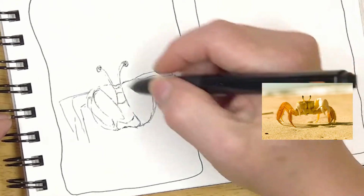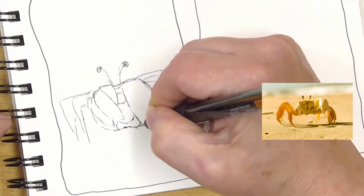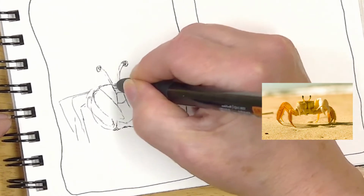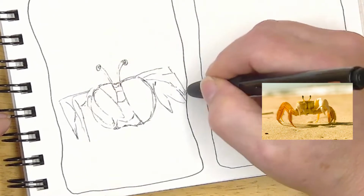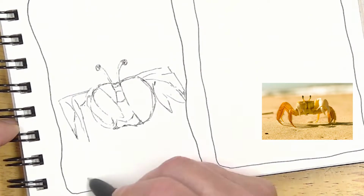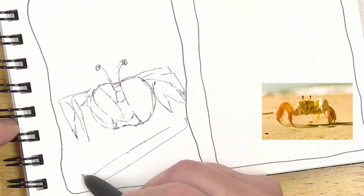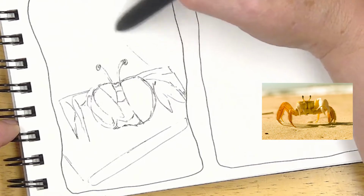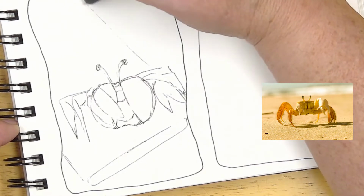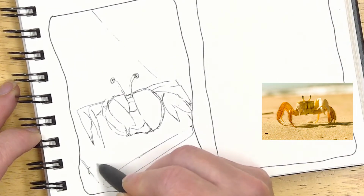Let's see here. So this is a little crab apple. So he's going to be colored like an apple. This little bit of his body's coming forward. His little triangle leg bits up on his little stilts. What do we want him standing on? We're going to say that he's on like a chocolate bar or something, maybe? The chocolate bar is going to come off at an angle. There's like the paper wrapper.